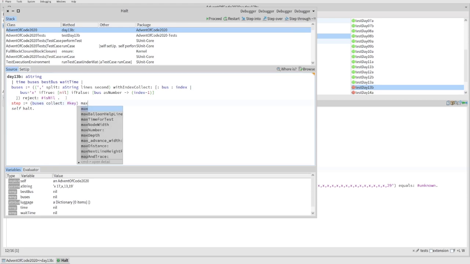So take the max of that, and let's get rid of this, and for now get rid of these, and step.